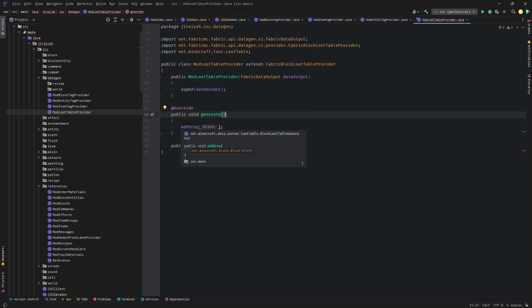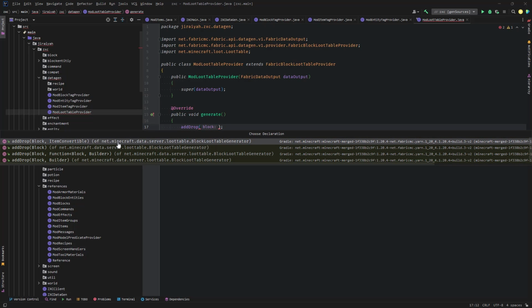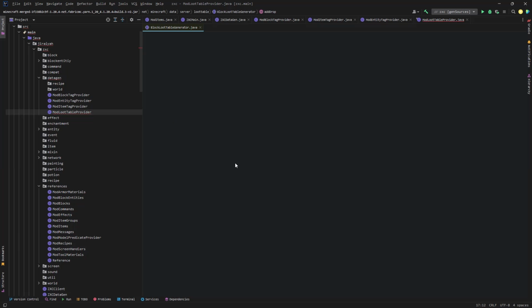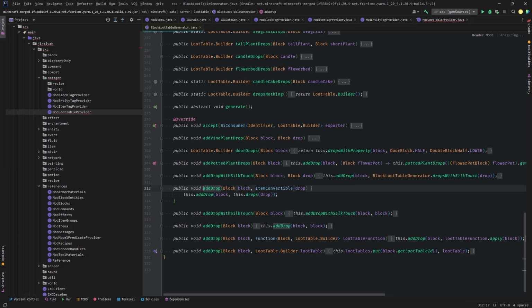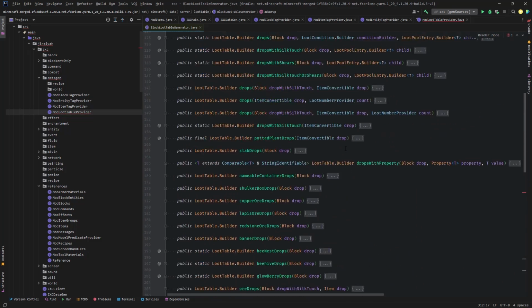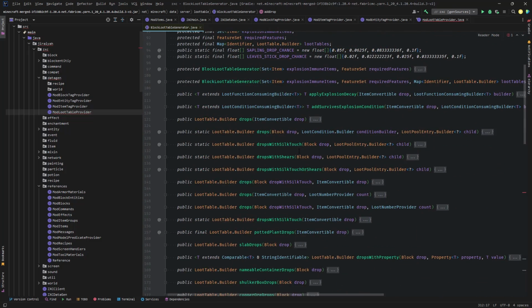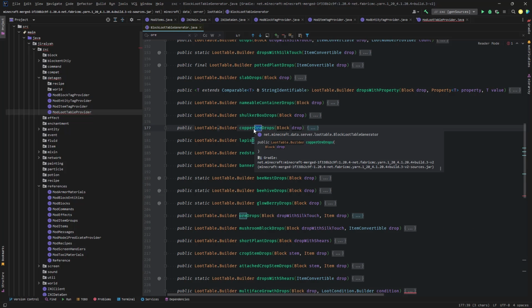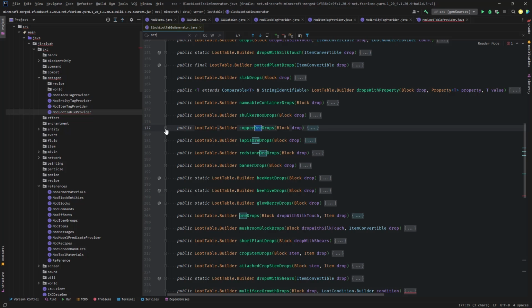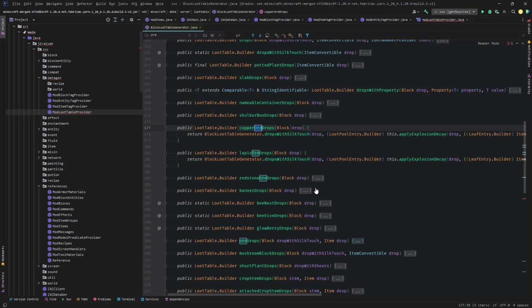So I will middle mouse click on it, and it asks where to look, and I say BlockLootTableGenerator, and here we see that we have different things inside this class. And if I press Control F to find, and type ore, we see copper ore drops and lapis ore drops. Let's open these two and compare them.